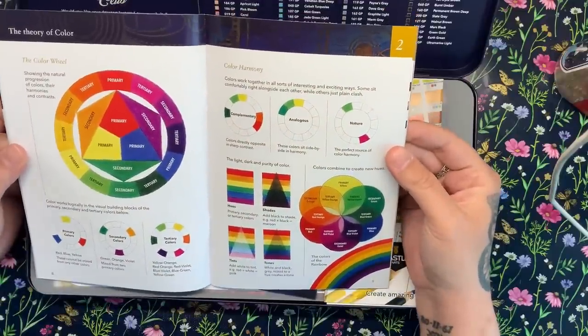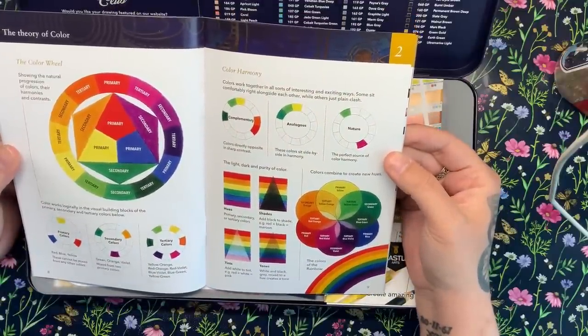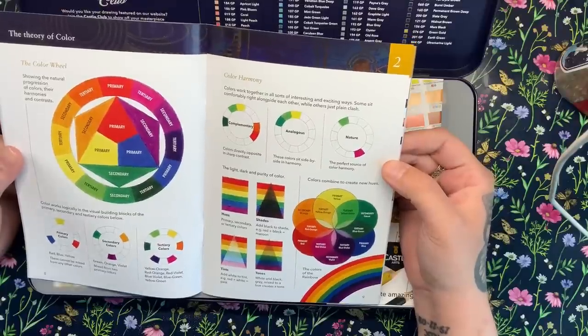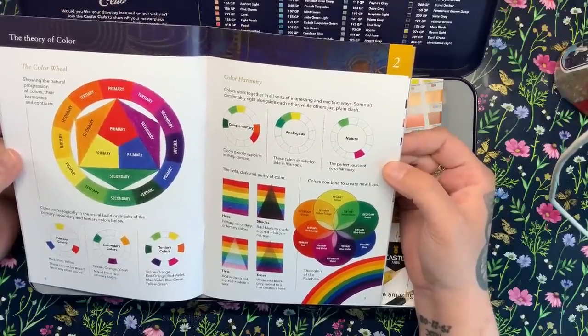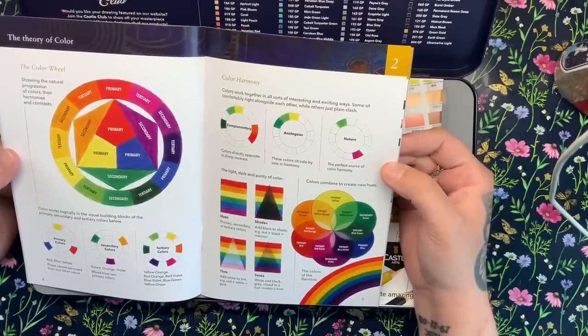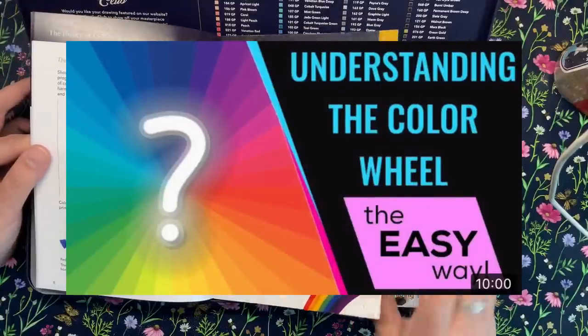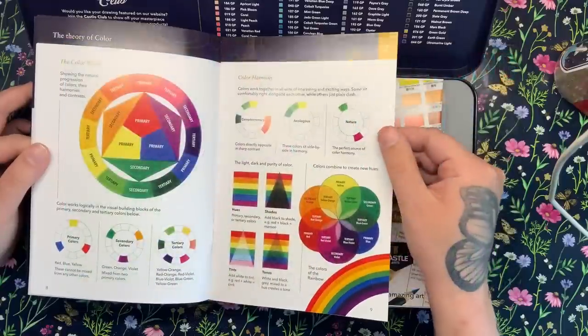We've got a colour wheel, and talking about colour harmony here, complementary, analogous. So if you're wanting to know a little bit more about colour harmony and colour theory and the colour wheel in general, I do have a video for that that really gets down to the nitty gritty and the basics of the colour wheel, if you've ever been slightly confused and perplexed by it like I was.